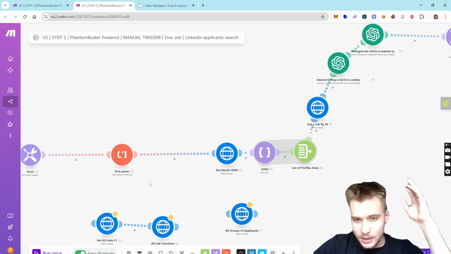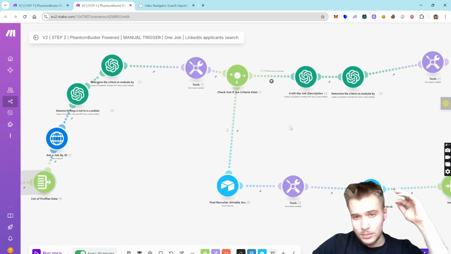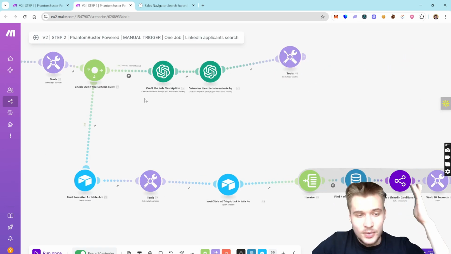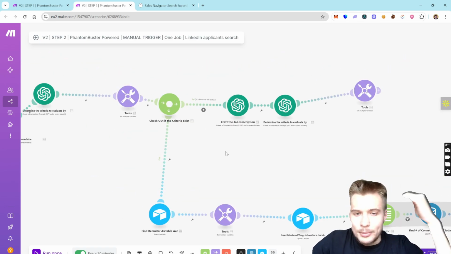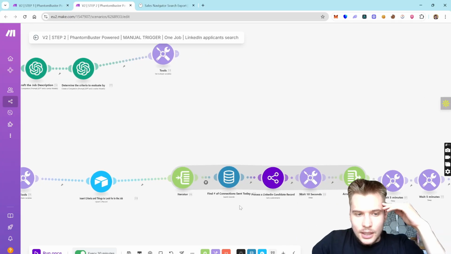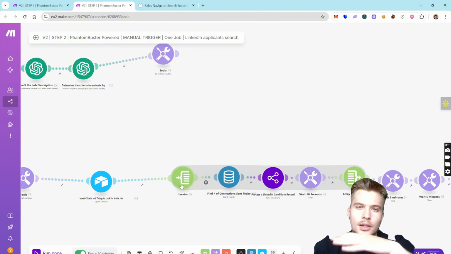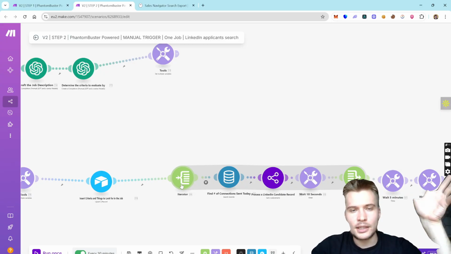Then we get the job details, and then we have some interesting automations which you don't have to know about for the sake of this video. And finally we form the list of sourced LinkedIn URLs of the suitable candidates.